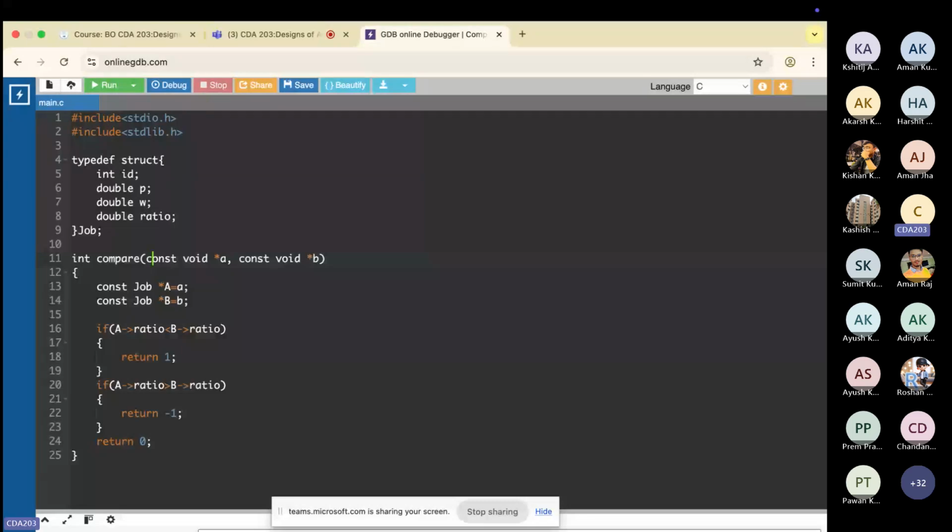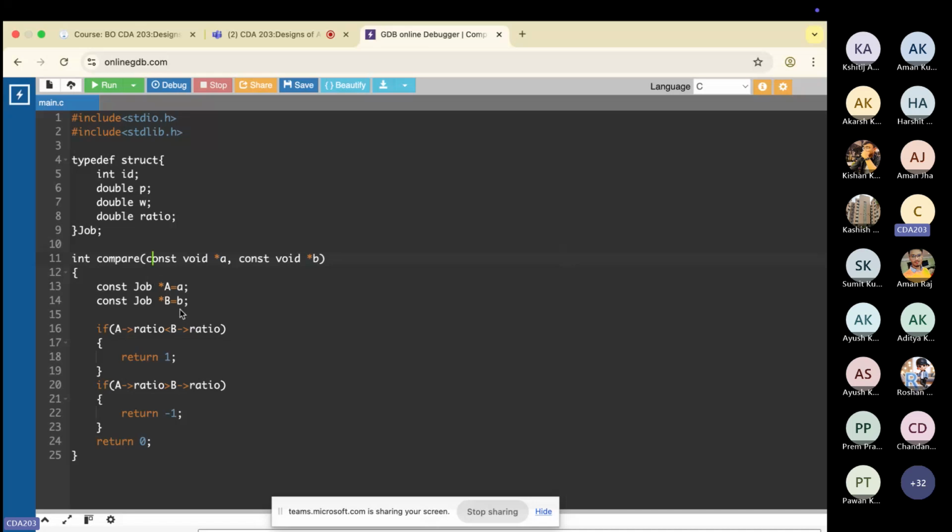Fixed value, yes. And this constant void pointer, what does it mean? It means that the value it's pointing at is a fixed value. It's not going to change. Okay. So this is the meaning of defining these variables.